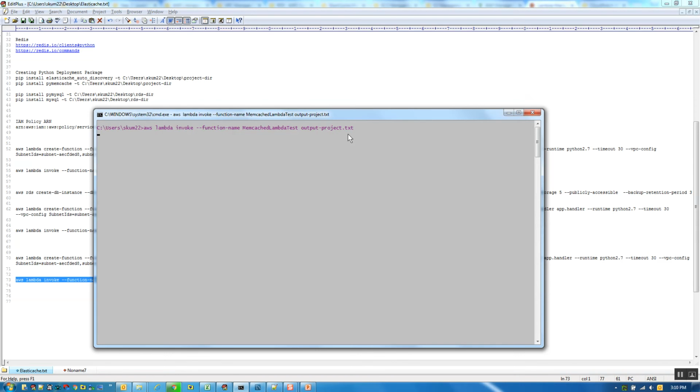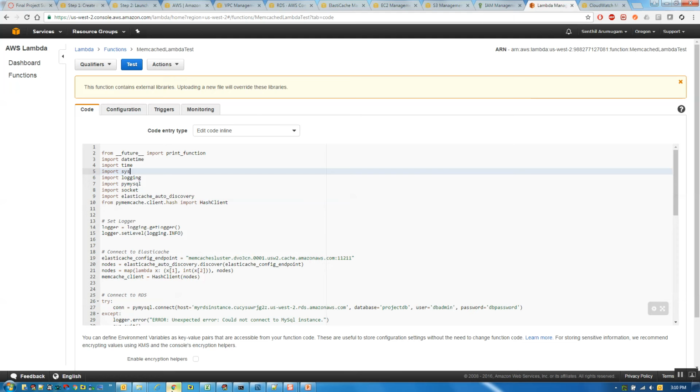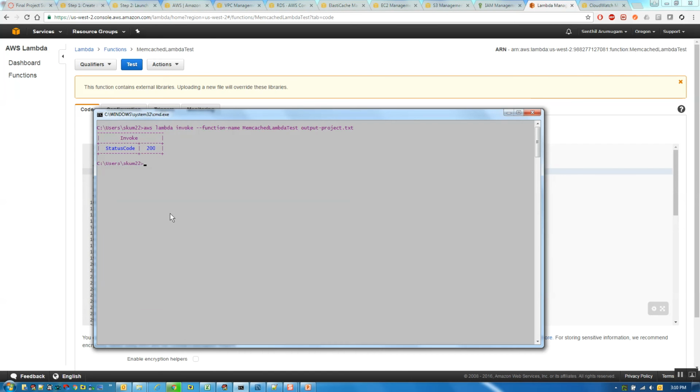So I'm running the Lambda function now. The Lambda function succeeded with status code 200, which means it's successful.